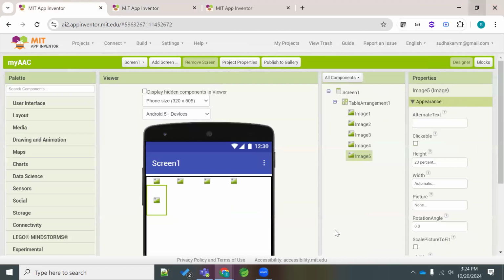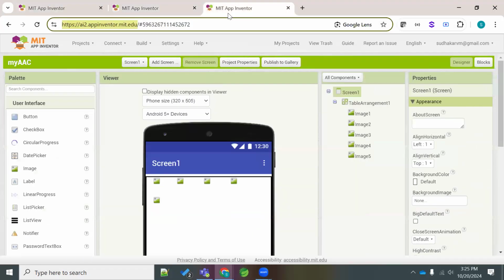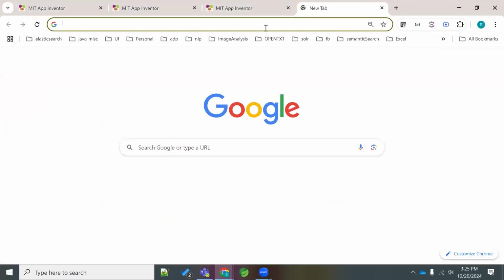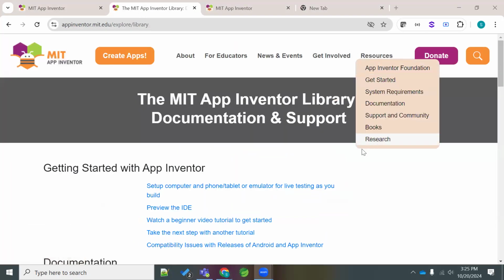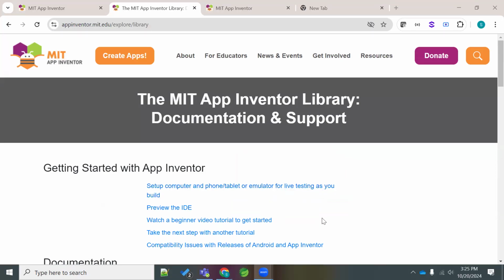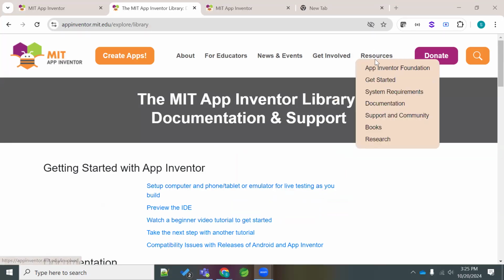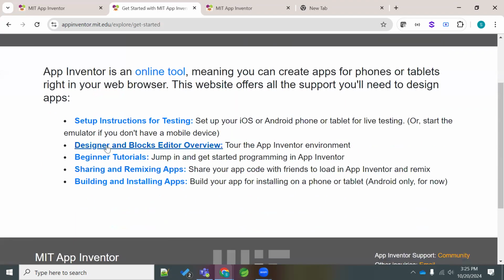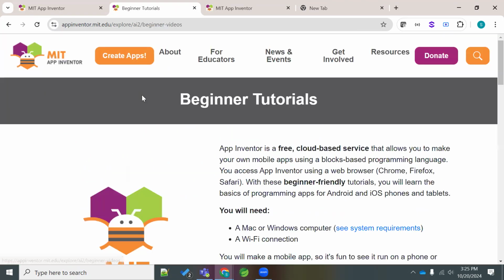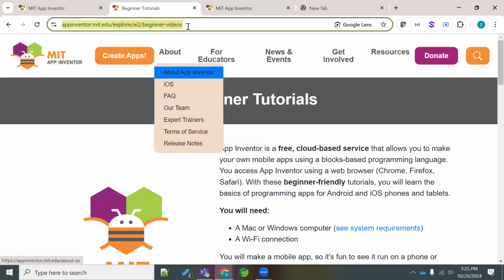Let me just give you this link as well to the tutorials. I'll give you the link. Go to guide, and then I think in the resources they have get started. They have beginners tutorials. So this link as well, I will ping you.